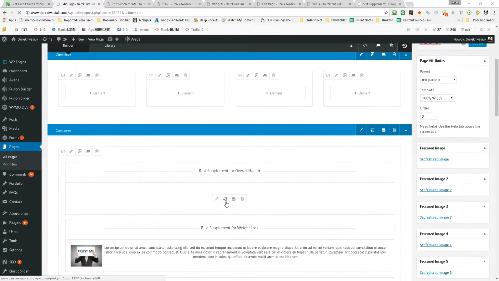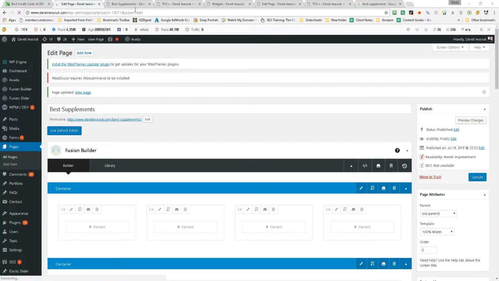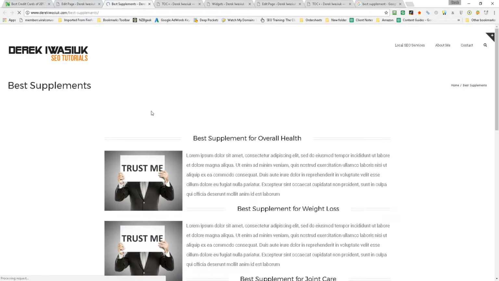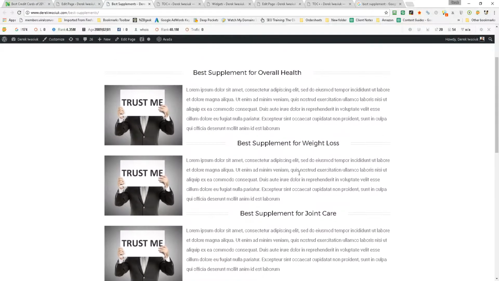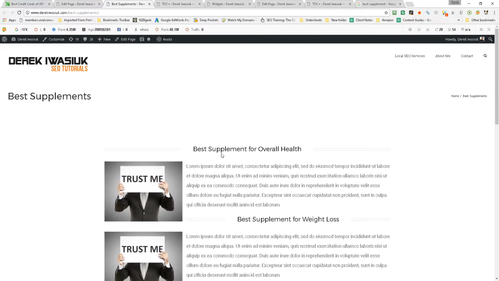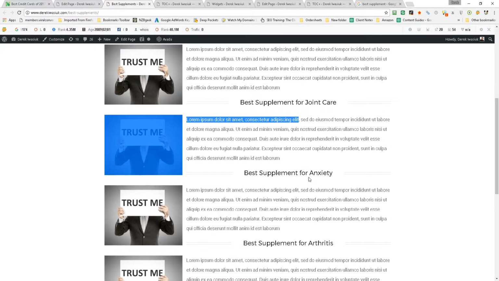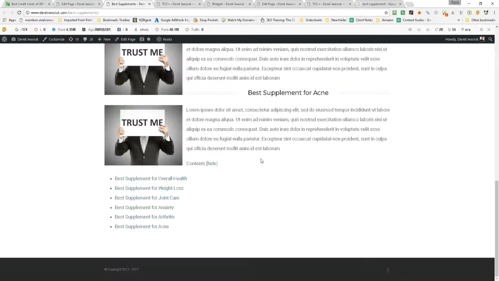All right, so I was struggling with the plugin a little bit there, but I got it to work. So let me show you what it looks like so far. For example, if I was doing this kind of hub where I don't have the images up here yet, but I just put some little design here and this sample text. But say if this was a best overall supplement page, right? We would have overall health, and then weight loss, joint care, anxiety, arthritis, whatever like that. Okay, and then what the plugin does is automatically create these hop links, and I just stuck the shortcode down here, so these would all show up down here.